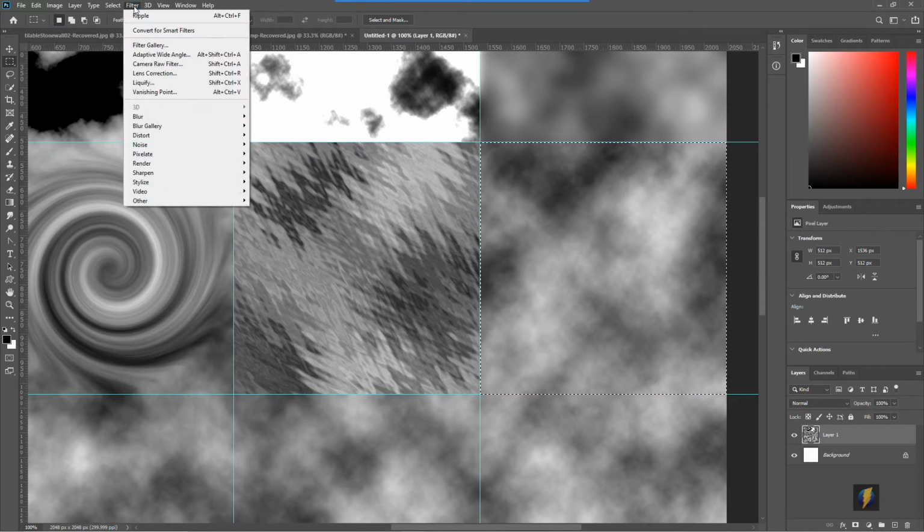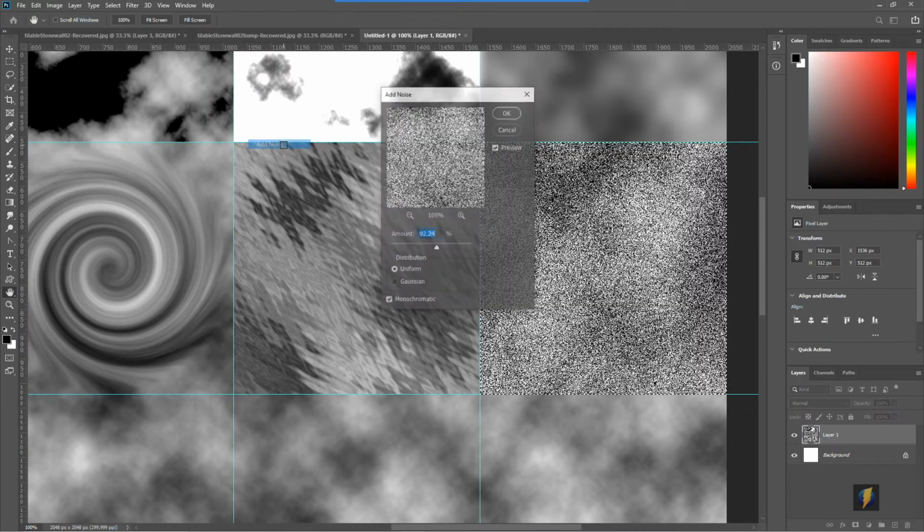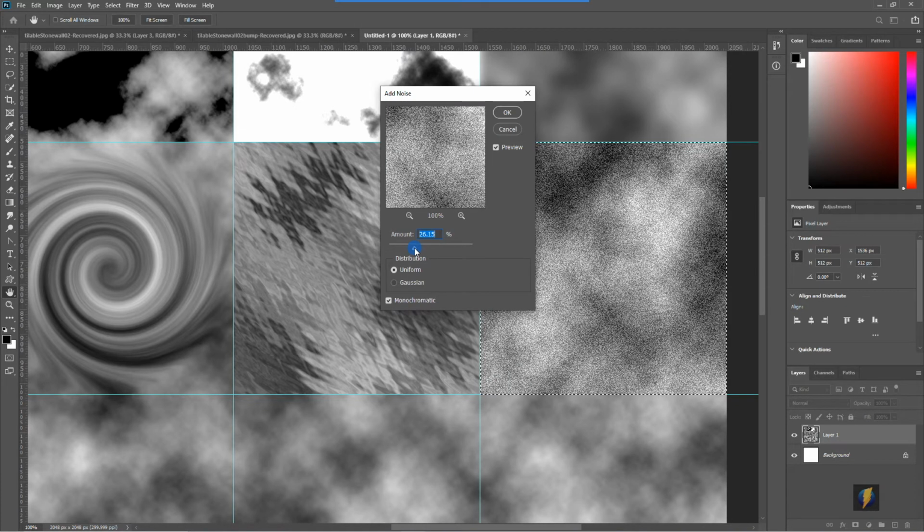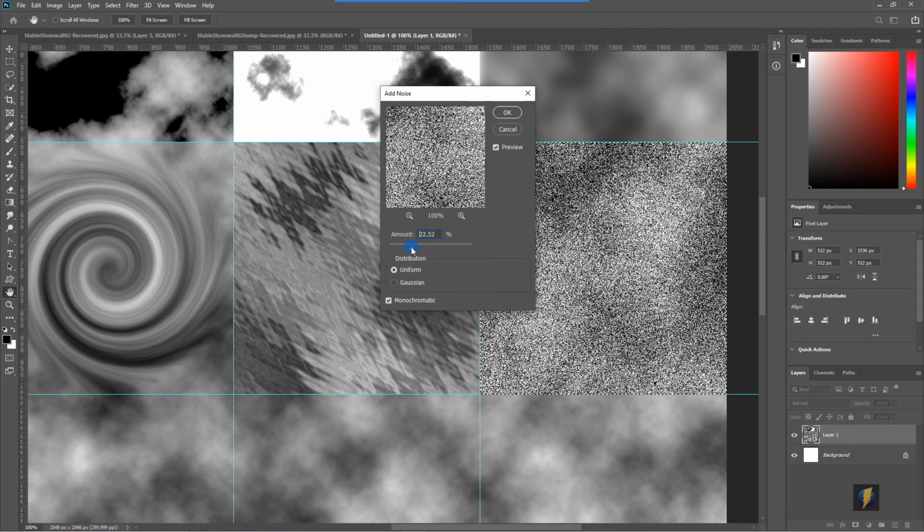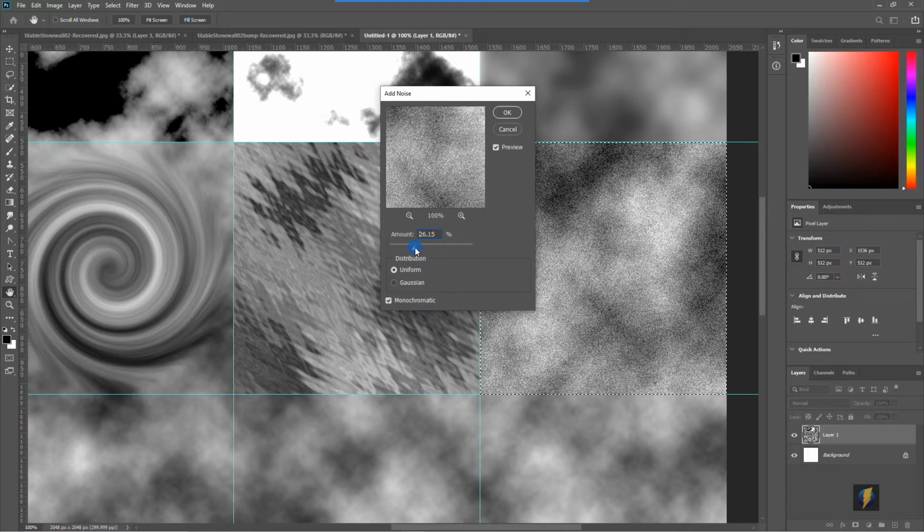Continuing on, going to Filter, we can try a bunch of these other filters. I really do recommend just exploring and experimenting with them. For this one, I'm going to go to Noise, and we'll add some noise to this. And we'll do something like, oh, perhaps this.